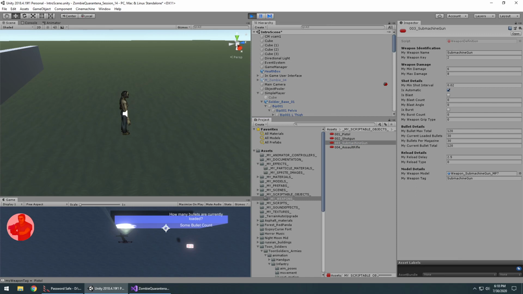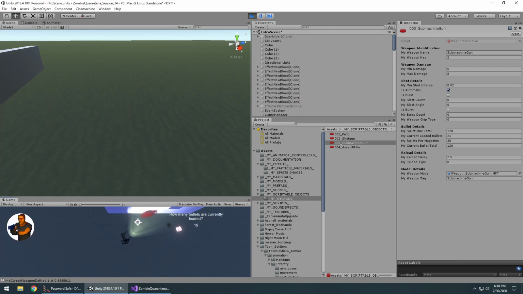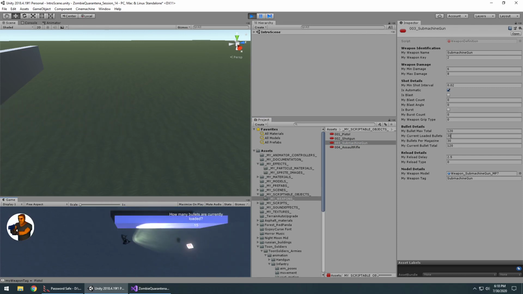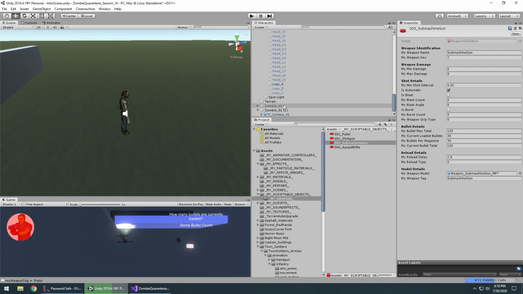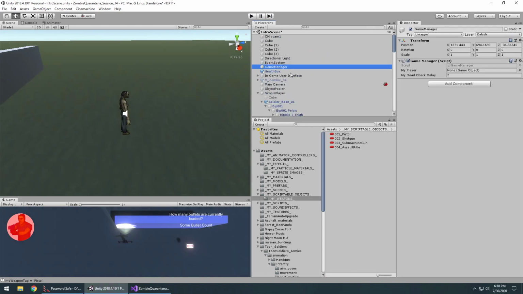We'll make sure that that's happening. So I'm going to switch to my submachine gun, and I'm going to fire a bunch of bullets. And I have 2 bullets now. She's going to find me and kill me, and notice that my bullets get reset. So the game manager, when the scene reloads, my game manager right here, does in fact run its start script again. So that's good to know. It's going to reload the entire scene. I don't have to do anything extra, and it will just reload the level exactly as it was when I started up the game originally.